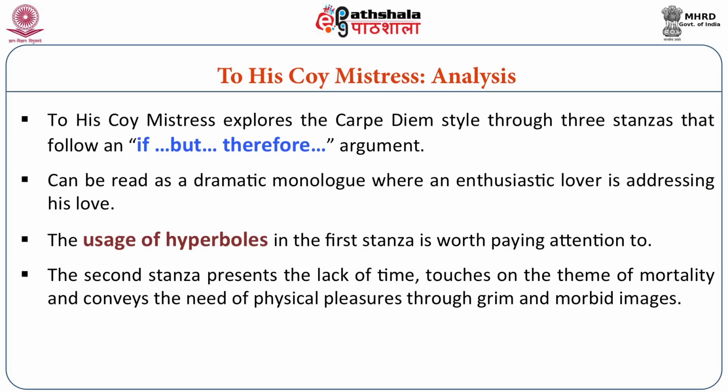Now, we have to remember that when he writes this poem, in the first part of the 16th century, we are talking of a period when the embassy has already come to India. They are familiar with Indian territory. So you have Thomas Roe and you have Edward Terry, all of them who went back home and wrote lots of accounts of the time that they spent in India. So when he talks about the Indian Ganges and finding rubies over there, he's indicating also a range of knowledge that he possesses. But, and this is something that's interesting, it is the woman who goes to India in the poem. He himself stays in Humber in England. So the woman is the one who travels out of England.